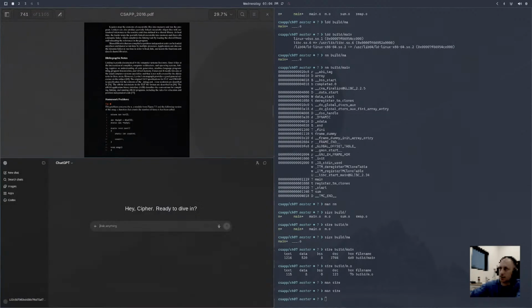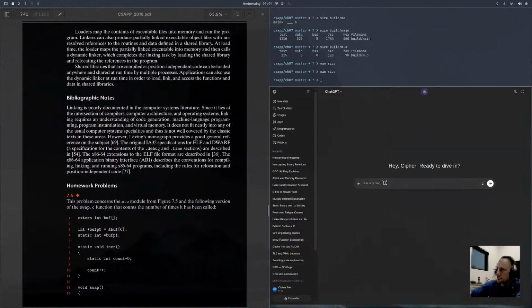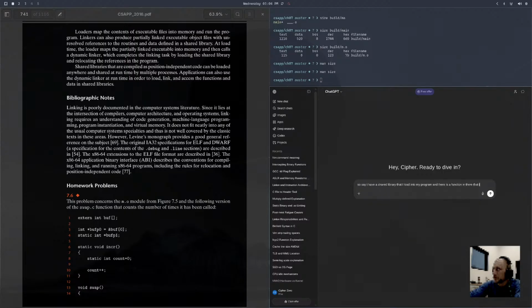Let me see if AI can help me understand that. So say I have a shared library that I load into my program, and there is a function in there that I call from my main program.